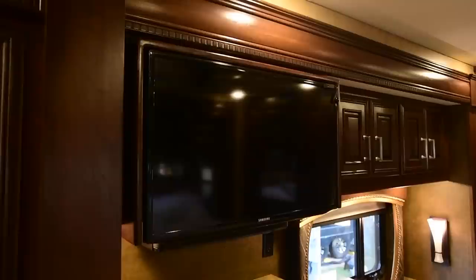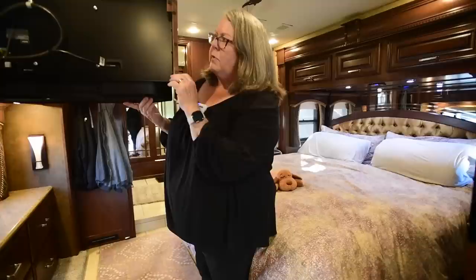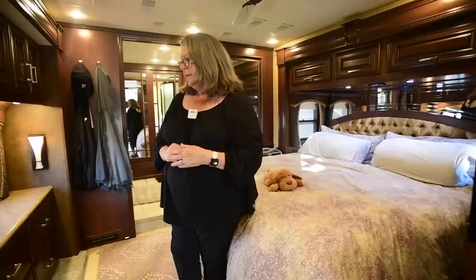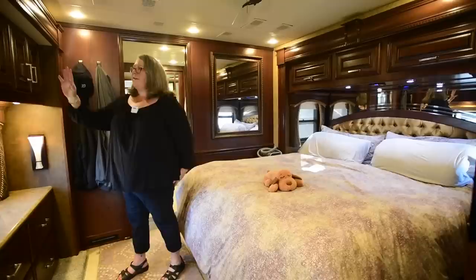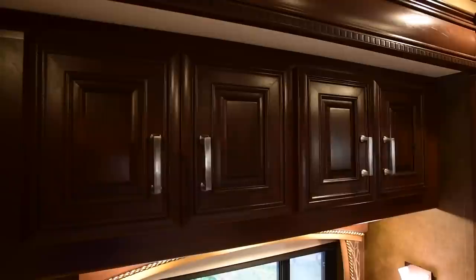We actually have four televisions in our motor home — more than we had in our sticks-and-bricks house — including one here in our bedroom which we never watch. But there's a really great use of space behind it, which we've set up as a big charging station with lots of power cords and adapters for all the different appliances we use. Our coach manuals are also stored there so we can troubleshoot if something happens on the road. The drawers are split: Brian's on one side, and I have four drawers for my clothes, plus an extra cupboard full of kitchen equipment I can't give up.